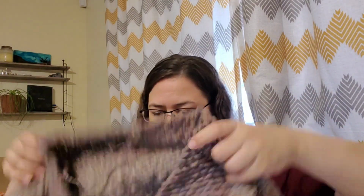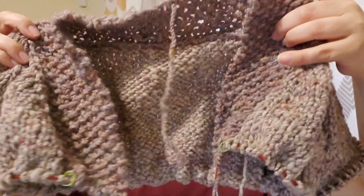But I really wanted to use this yarn because I spun it just for this, for a cardigan, because I need more cardigans. So yes, hopefully I will not be playing yarn chicken, but I do have some other handspun that's not similar enough to use straight in, but I might be able to use it for the bottom ribbing, or I'll probably do seed stitch on the bottom as well. Yeah, we'll see. I just hope I'm not playing yarn chicken. It's eating up yarn so fast, but it's also growing really fast.